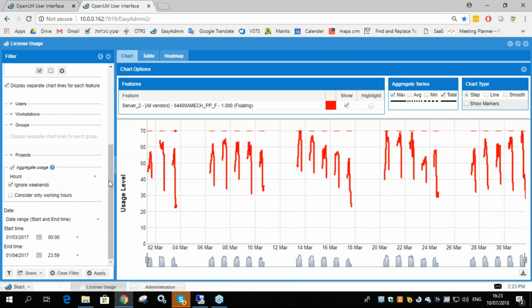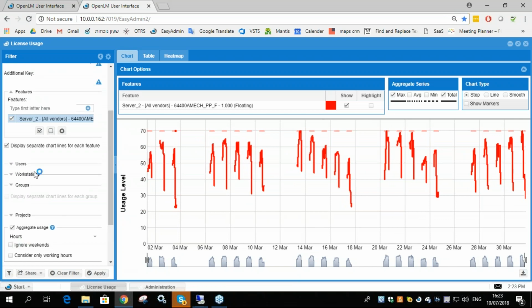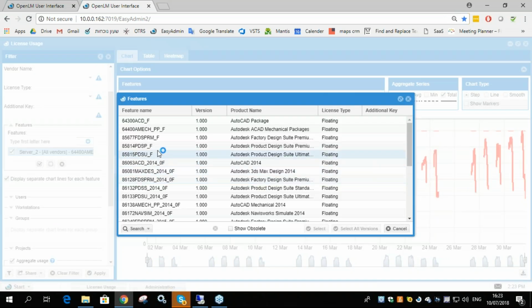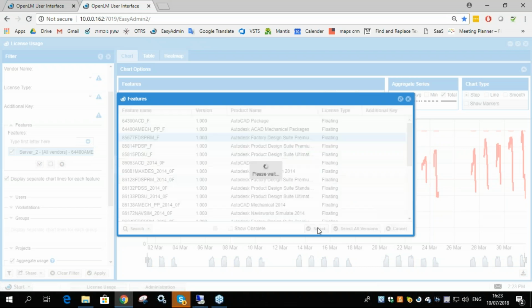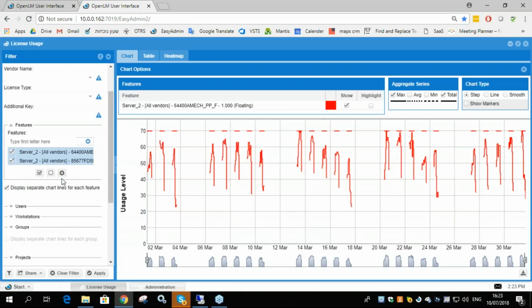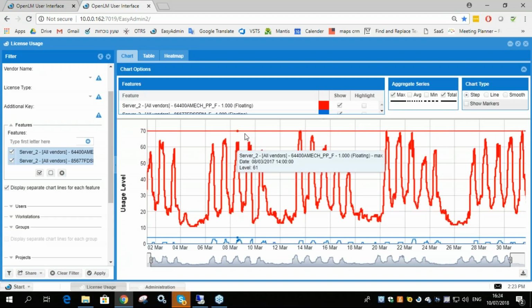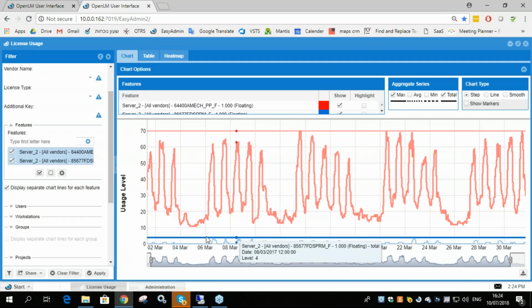Now let's say that you've selected a few reports, a few features, and you want to show both of them. So if you select two of them and click apply, then it will give you two of the reports.